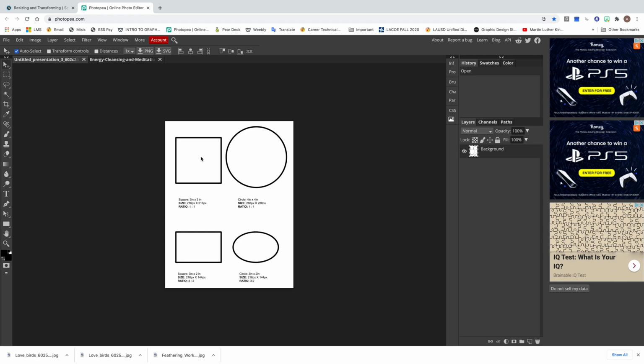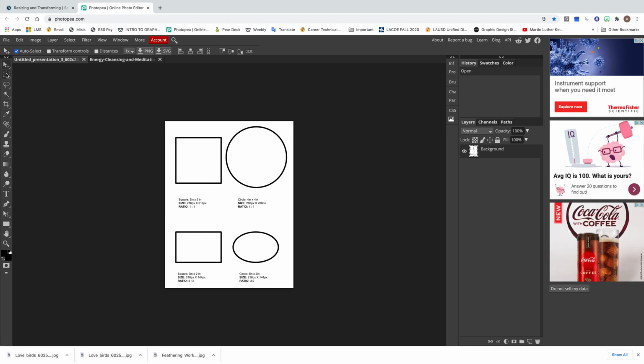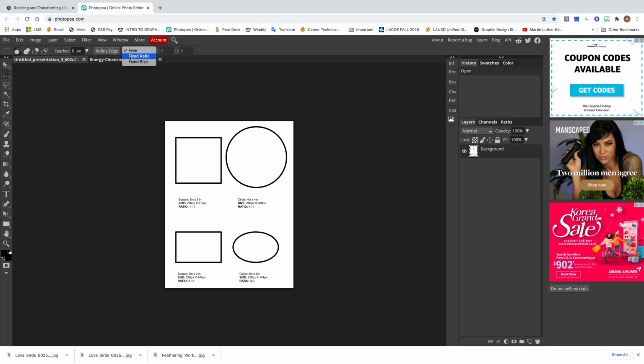So I'm going to go into this first square one. I'm going to go into the rectangle select tool. I'm going to click on it. There it is. It should also change the options over here in the options bar. We have the rectangle select. Once you click on it, it should switch everything up here. Once you have selected the rectangle select tool, you're going to go over here where it says free, and we're going to change the free selection to the fixed ratio on this second one. It should change this check mark to where it says free. Once we click on it, it should be in this middle one. So I'm going to click, and if we go back in here, the check mark is now next to the fixed ratio one. That's what we want.